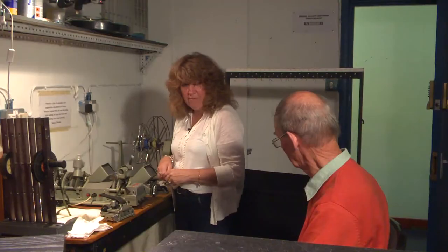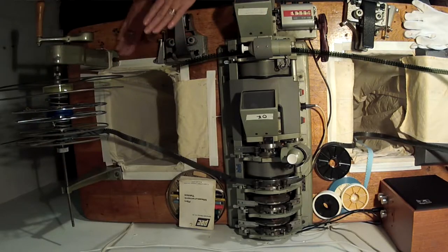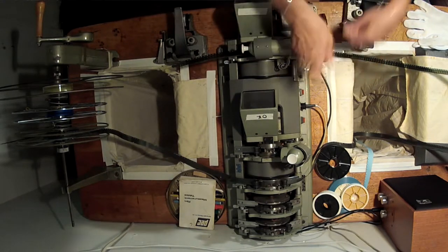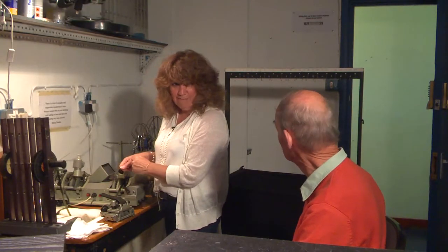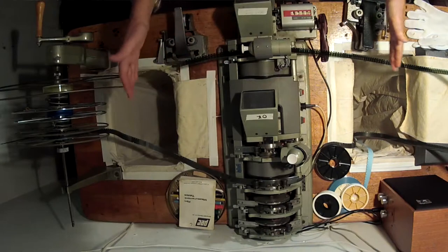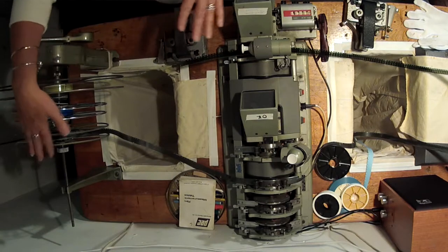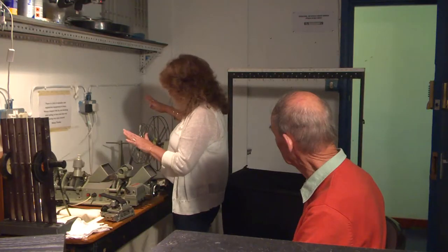You could never cut on this side of the pic-sync, only ever on that side. So if there was a gap, you'd have to cut the gap out. Late at night if you got a bit confused, your actual spools would go out of sync, which is like the worst thing you could do.